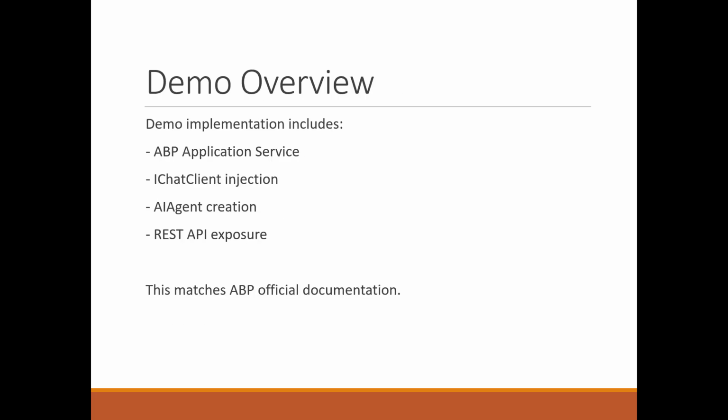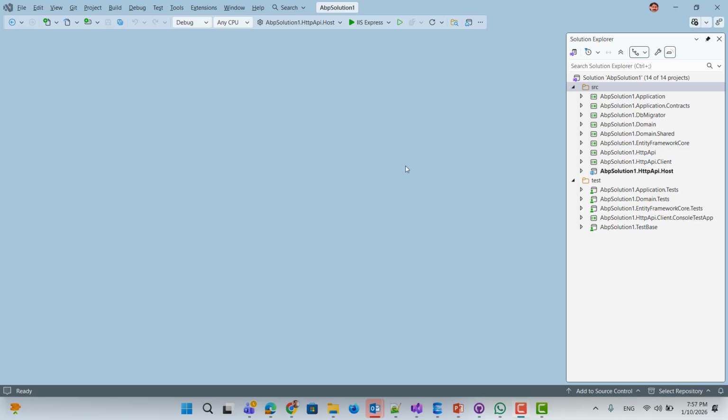So I will move to the demo directly. I'm not going to do more documentation. I will go directly to the code so that I can show you how it works and how we can configure it. As far as the code itself is concerned, I have done the rest of the things so that in this session I can just let you know how we can configure ABP.io with our ABP.io solution.